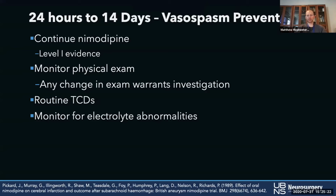Well, many hospitals, including us, we do routine what are called transcranial Dopplers, which is essentially an ultrasound that measures the velocity of blood flow through the internal carotid artery as well as the MCA. Unfortunately, a lot of patients don't have good bony windows in their head to be able to measure it, but if they do, you can look at either the absolute velocity in the MCA, or the relative velocity of the MCA compared to the internal carotid. And so as the velocity goes up, that's a sign that the vessel is becoming more constricted or narrowed, which is exactly what's happening in vasospasm.